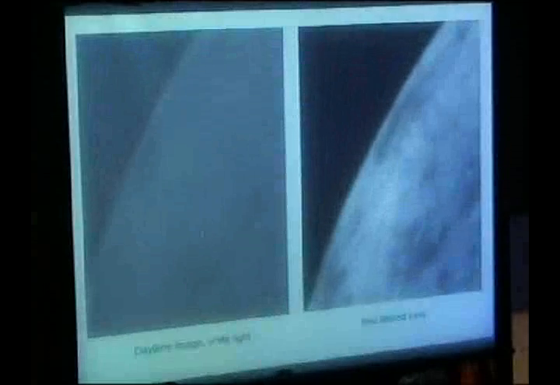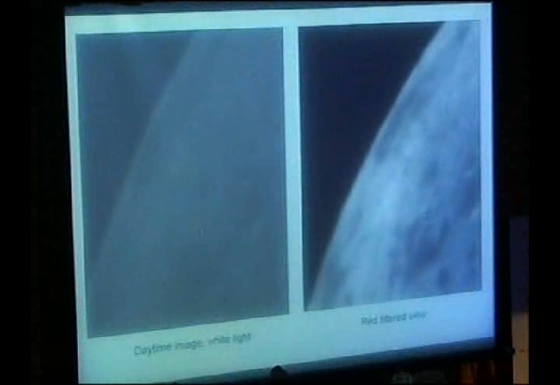Okay, filters. Just as an example, what a filter alone can do for you. The image on the left was taken in daytime with a high magnification scope, and it shows the moon and the background sky. And we are using white light, so we have no filters. Everything the camera captures is being displayed. And you see, the moon is not much brighter than the background, so contrast is rather low.